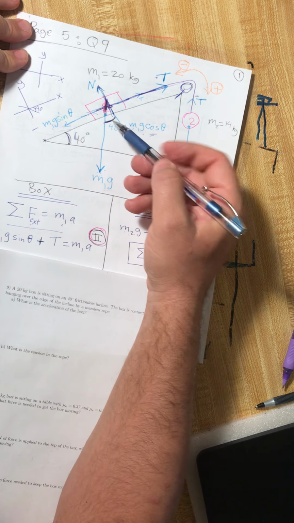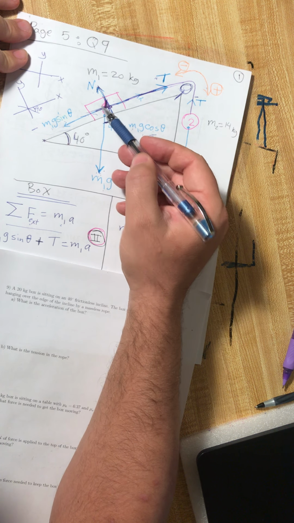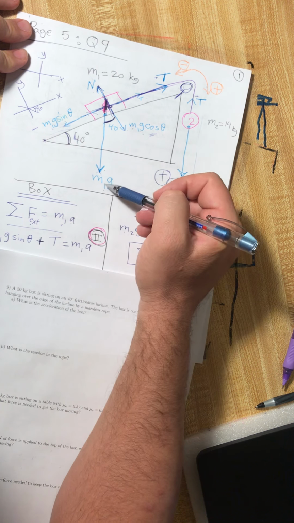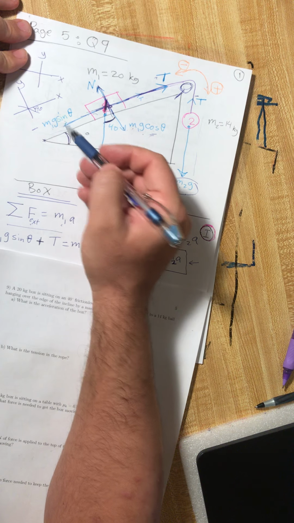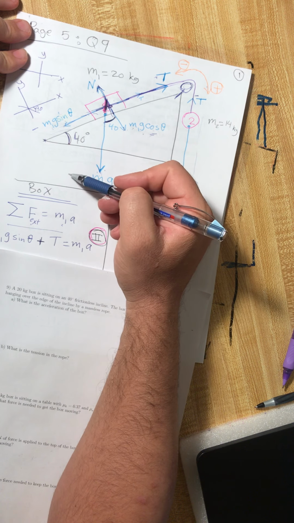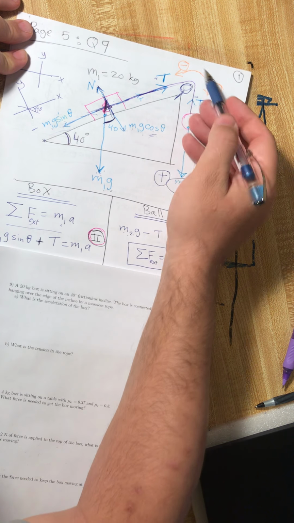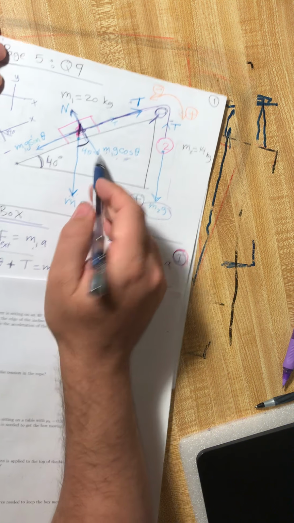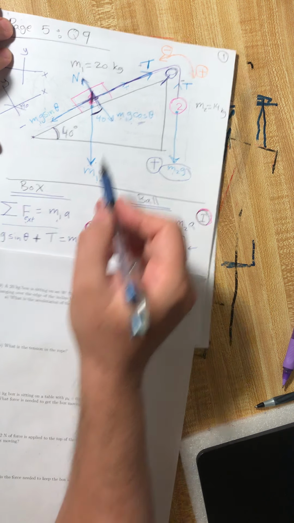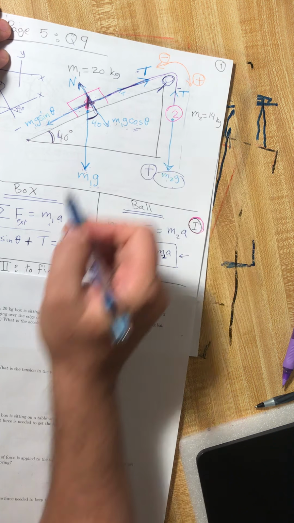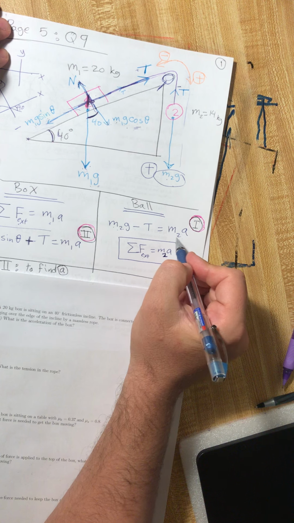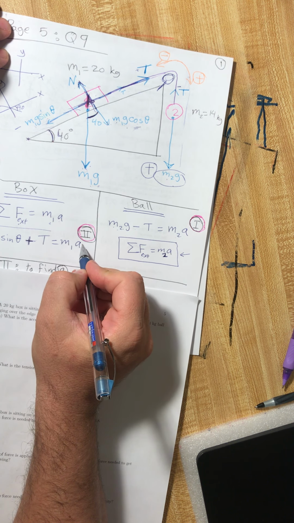What do we have now? External forces on the box: its weight, and friction in this direction. With the weight m1g, the component parallel to the surface comes with sine theta. It is in the negative direction because in this direction we supposed it negative. So minus m1g sine theta minus the tension, which is positive here, is equal to m1 multiplied by a. Now I name this equation number 1 and this equation number 2.